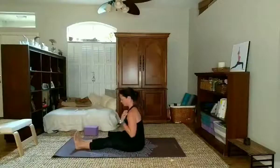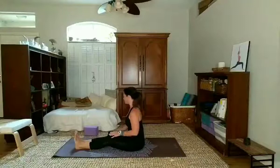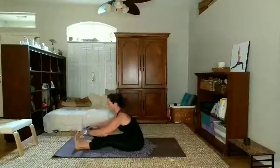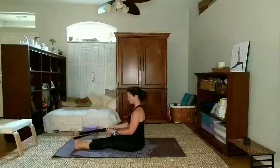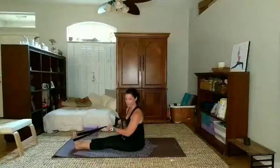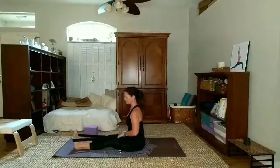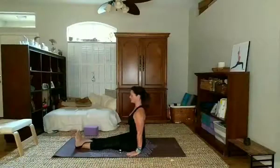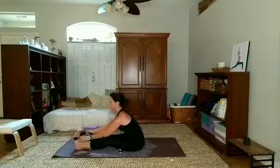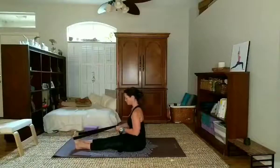Just finding that alignment and seated, and then taking the strap around the balls of the feet, finding our staff pose. So for staff pose, we've done the staff pose hover before. We're going to do that with the strap this time. Typically in staff pose, our palms are lifted and then you lift your heels. So we're just using the assist of the strap to do that.